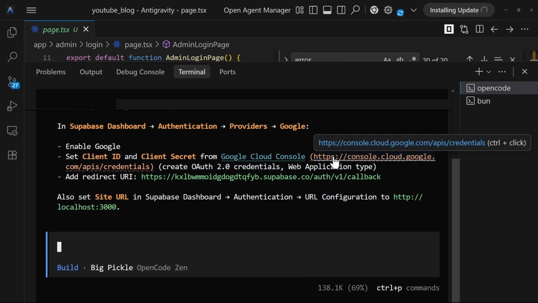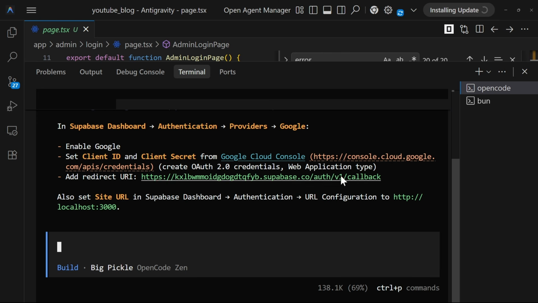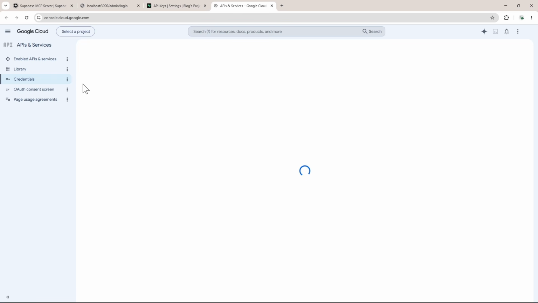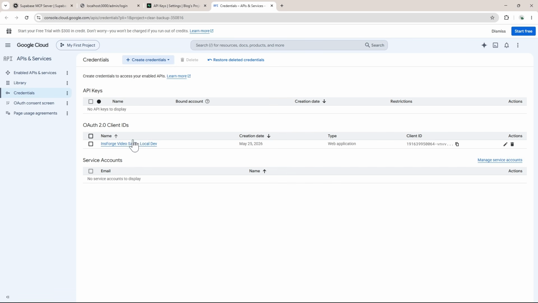We can also enable Google sign-in. Go to the Google Cloud Console, create a new Auth client ID.